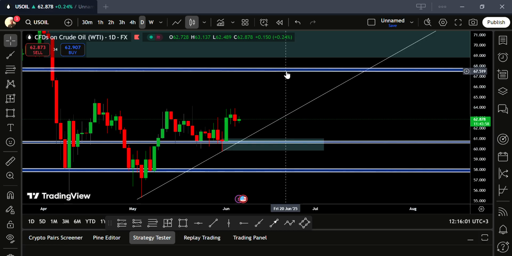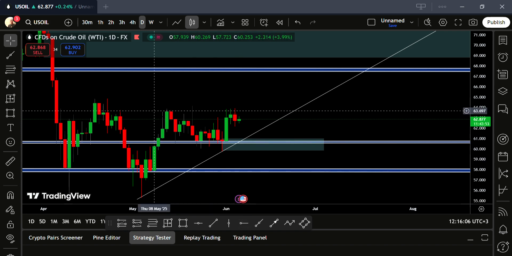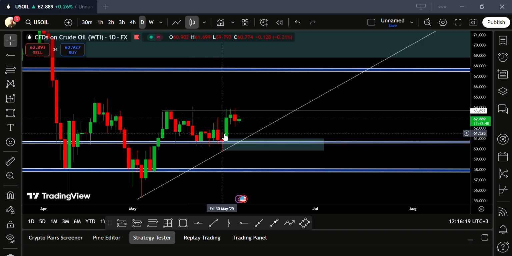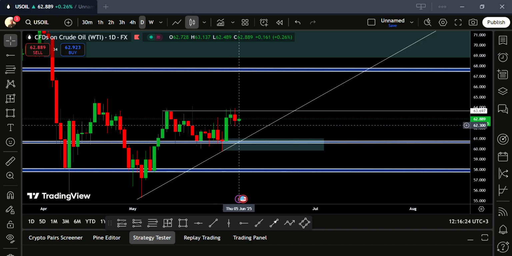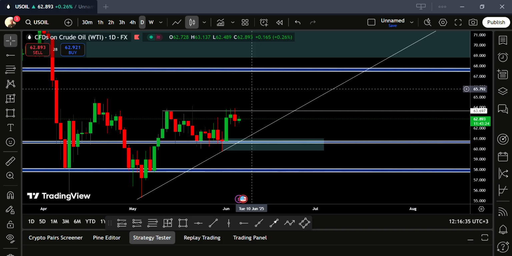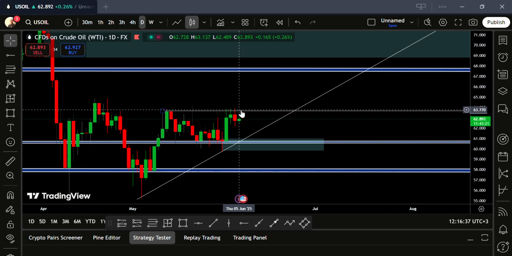However, before we go there, we are expecting a small pullback to the downside. Why do I say so? Because we are not breaching this area. We have tried to breach it for now how many days? We are not going above it. You see this area here, we came, dropped down, came back, dropped down. We did not reach it there. We dropped down. So we have come back, rejected, and now we are rejecting. So I'm expecting that we are coming down here, first tap this area, and then we go to the upside. That is what I'm expecting on US oil, at least what I can see.